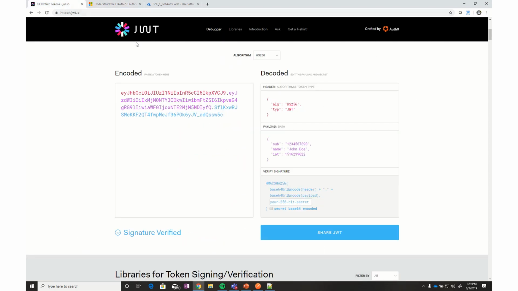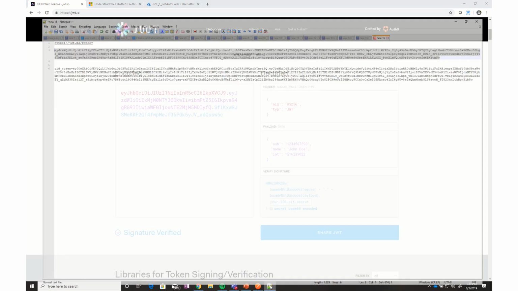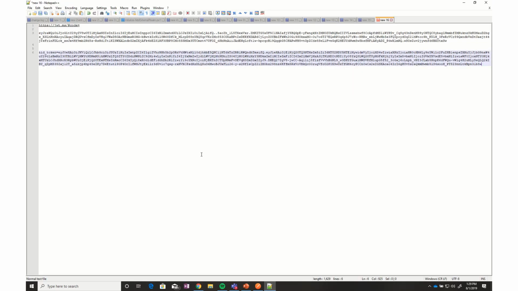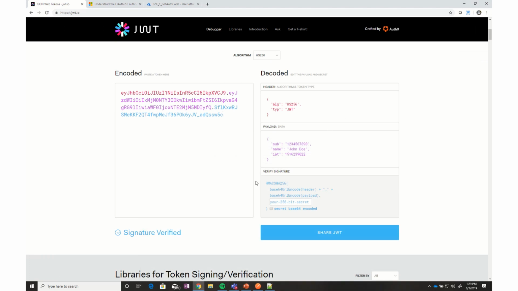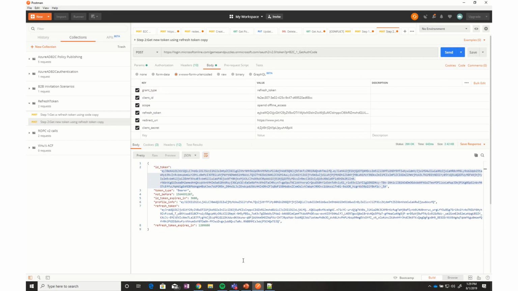So a few tools that we're going to use: we'll use wot.io, just to read the ID token. We're going to use Notepad++ to pretty much splice the ID token and the authorization code, because we're going to request both of those as part of that scope. We're going to use Postman to help us do the calls and facilitate this flow after we get the ID token. And then we'll use Azure AD B2C to get the ID token to a successful authentication.